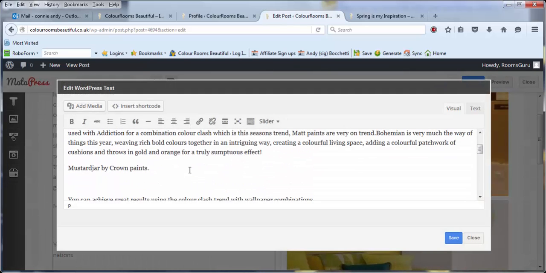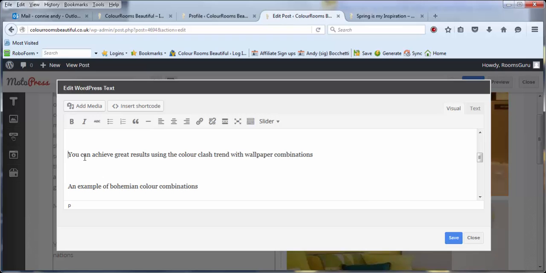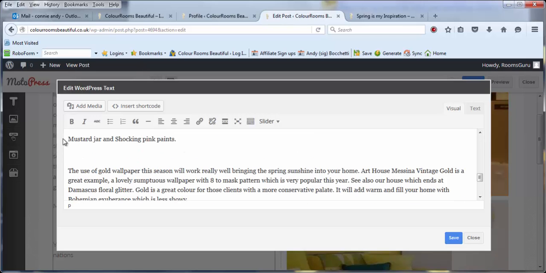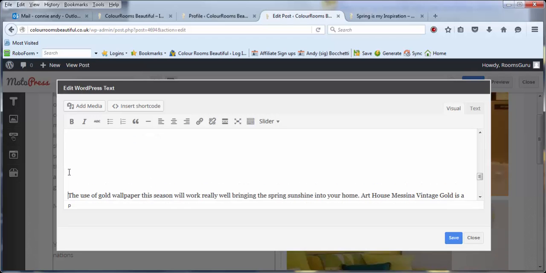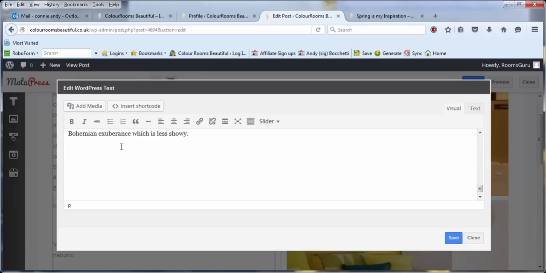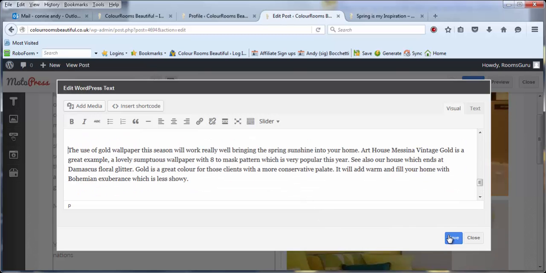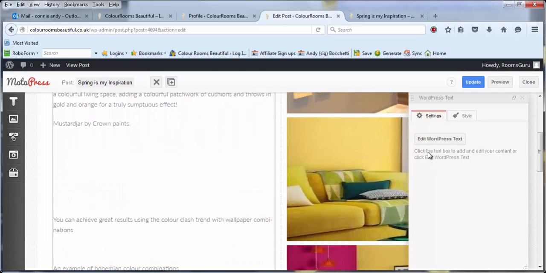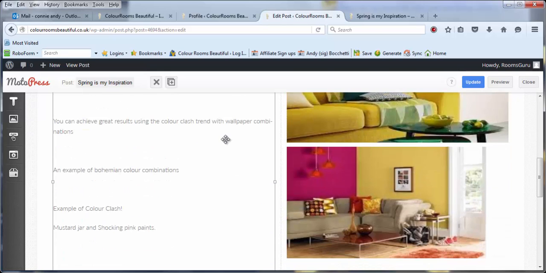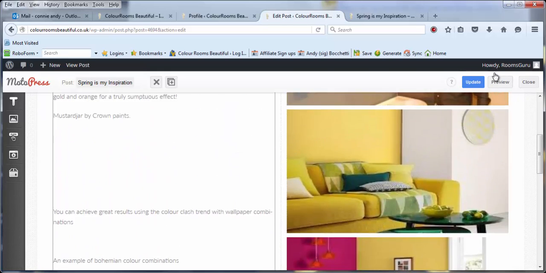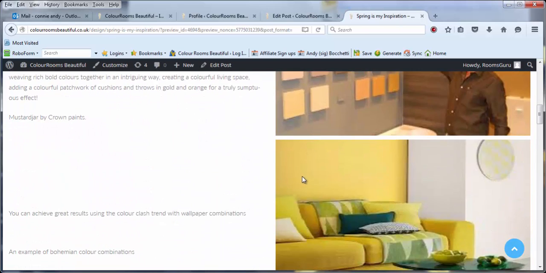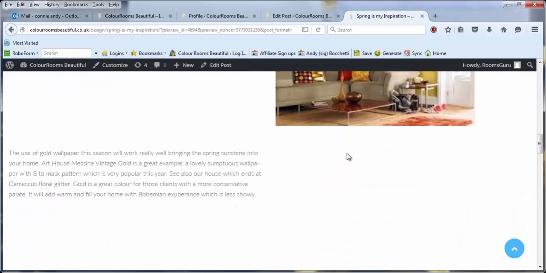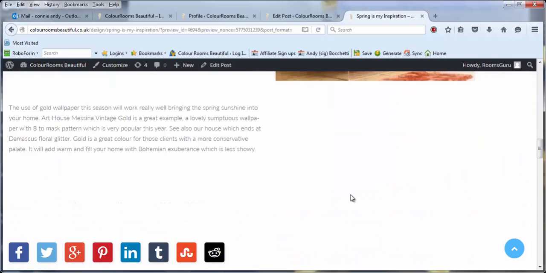Right, then we can sort of move some of this stuff down accordingly. You can create the spacing that you need to suit each picture. Yeah, like so. Let's get rid of this thing. Anyway, let's preview that, see if that looks better. Anyway, you can see what I'm doing. I'll stop now because you can see what I'm doing. You need to just mess around a little bit until you get it how you want it. But you might not want it like this at all. You might want something completely different.